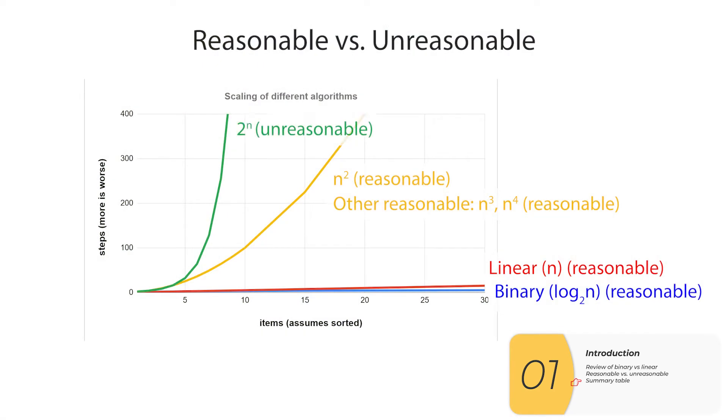So what is unreasonable? Well, AP says exponentials are unreasonable. So this particular case where my algorithm scales as two to the n, if I have 10 times more items, it takes 10 to the 29 times more time. And in addition, AP board says things that scale as the factorial of n are unreasonable.